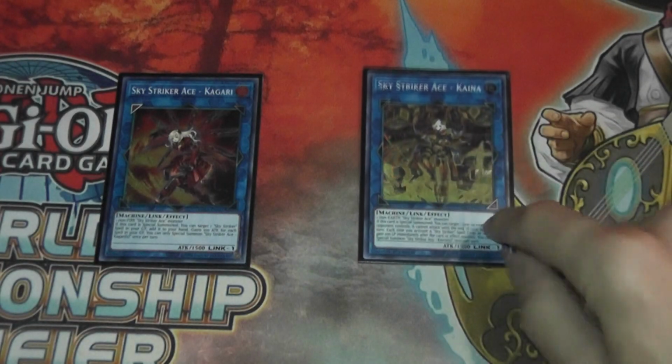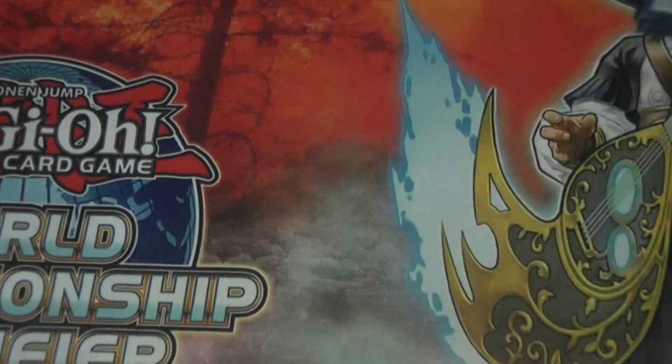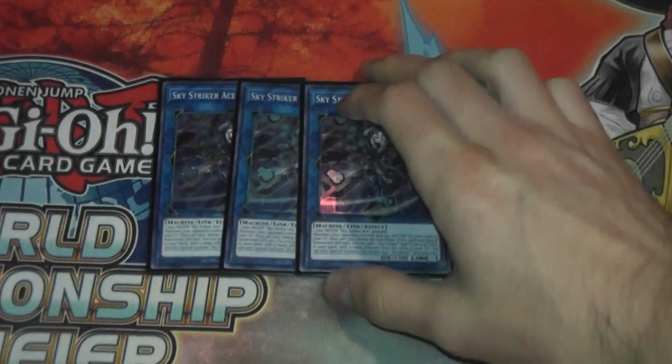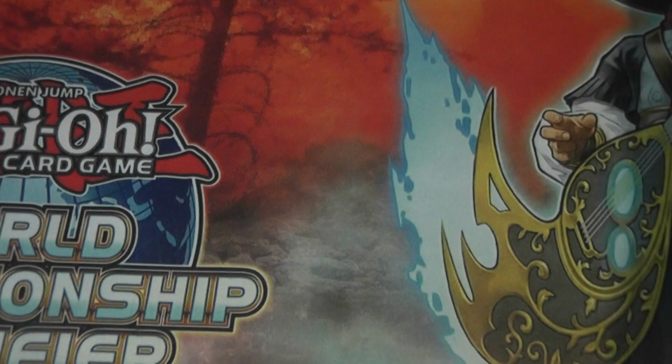But moving on to the extra deck, we play, of course, our 1 Kagari, and then I play 1 Kaina. You really don't need more than 1 of this. Some people will play 2. I think 2 is really bad. Playing 1 works perfectly. Then, of course, we play 3 Suzuku. Crazy that the Supers jumped up to $5 a piece. Did not expect that to happen, but it did.